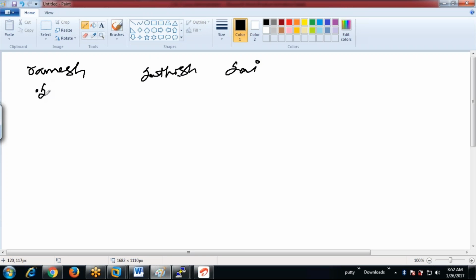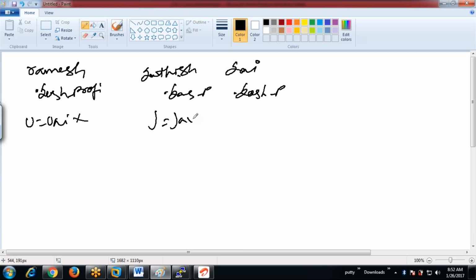Ramesh will be having his own profile file, and Satish will be having his own profile file, and Sai will be having his own profile file. Now say for example Ramesh is having a variable called u is equal to Unix, and Satish is having j is equal to Java, and Sai is having p is equal to PHP.